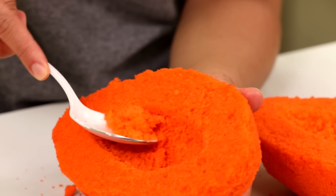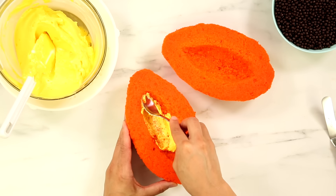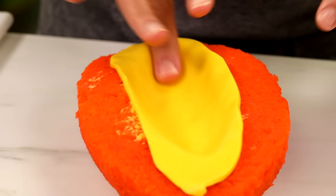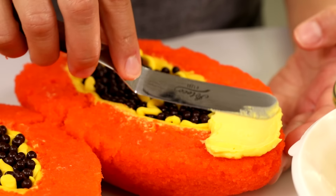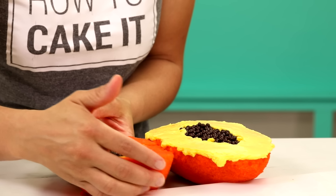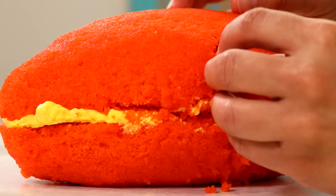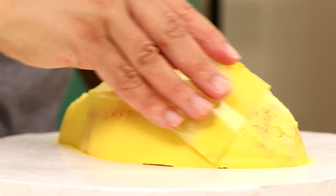Then I had to hollow out and create a secret chamber in each one, like the center of the papaya. I simple syrup'd the cakes and then for the papaya that's going to be closed, I worked on the inside first. I covered that inside part with some yellow fondant because when you cut a papaya, that inner part reads a little bit yellow as opposed to the orange of the papaya. Then I added little swirly pieces of yellow fondant and, most importantly, the papaya seeds. For the papaya seeds I used crisp pearls — little bits of rice cereal coated in chocolate — tossed in a little bit of piping gel. I filled it with the seeds, did this to both halves, then iced carefully around those chambers with yellow buttercream and put the cakes together.